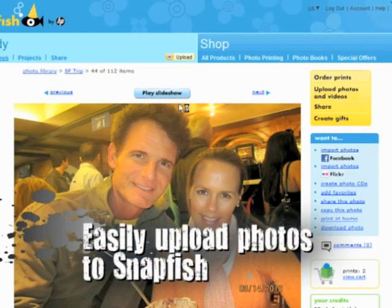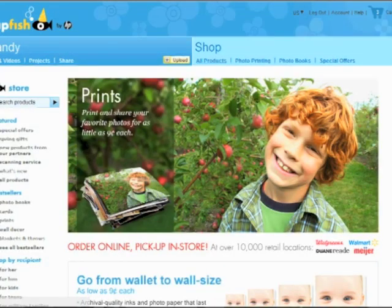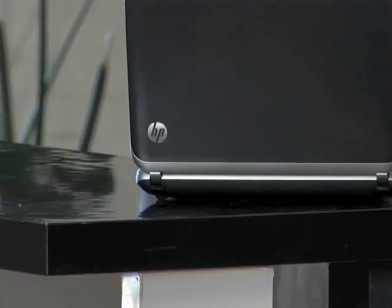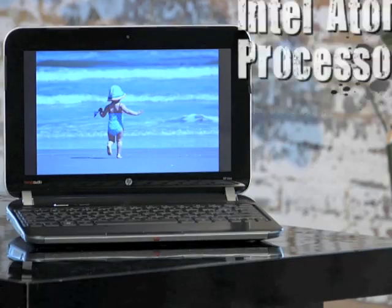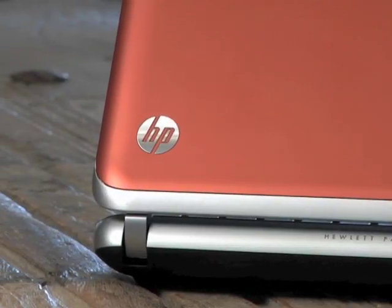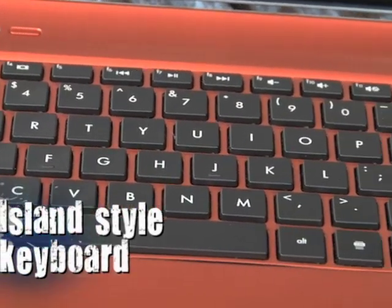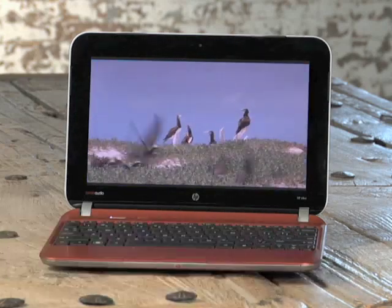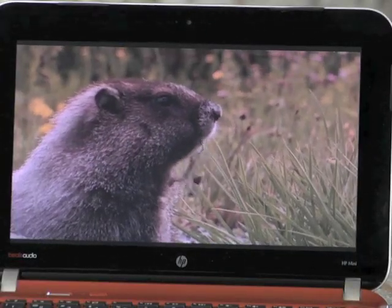For photos, our favorite online photo site is Snapfish, where we upload and share photos on the fly as well as order prints to be mailed to our house back home in advance of our return. The new HP Mini 210 is also ideal for this task as it is designed for hassle-free mobility at under 3 pounds and under 1 inch thick. HP used the newest generation of Atom processors from Intel. It comes in multiple colors and a really cool super matte imprint finish. It has an easy-to-use island-style keyboard and a terrific 10.1 inch BrightView Infinity LED display.